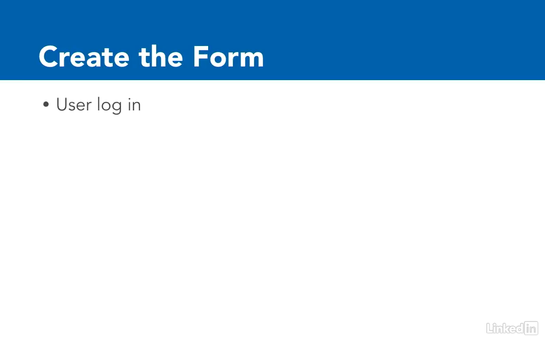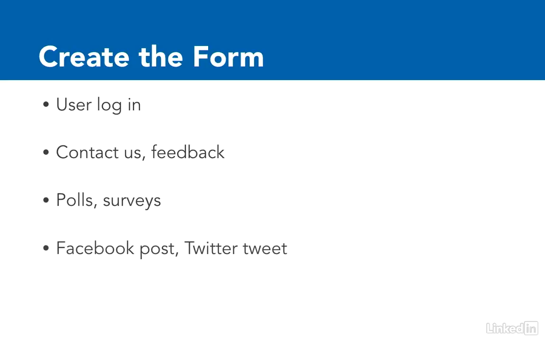For example, you might create a user login form that submits the username and the password in order to log in a user. Or you might have a contact us or a feedback form where we just want to pop up a feedback form in an overlay and allow the user to type in their feedback and hit submit and have it submit asynchronously without ever leaving the page that they were on. Or you might want to have a poll or a survey that either pops up in a window or shows on the side of a page. This is also the way that Facebook posts work when you post something to Facebook or when you use Twitter to tweet. These are all asynchronously submitted forms.